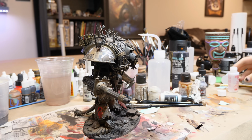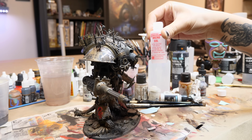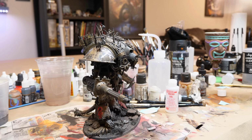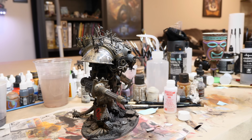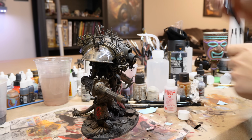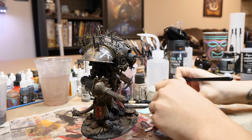My process for applying decals is pretty standard. I usually apply either gloss varnish or decal fixer first. The decal fixer Vallejo makes is the one I use. There's probably other companies. They all probably do the same thing. It's all just branding. The world is all just branding. And then after the decals are on there, I apply Microsol, another fun brand.